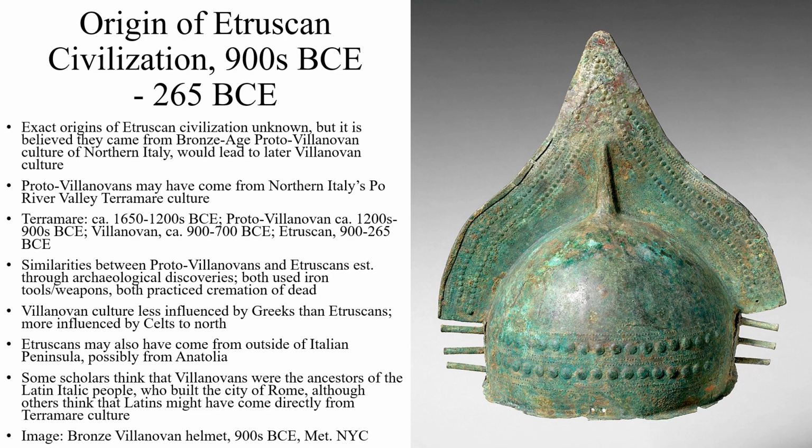The image on this slide is a bronze Villanovan helmet from the 900s BCE. This specific example is held at the Met Museum in New York City, and the later Etruscans are also going to make this style of helmet too. But over time, the Etruscans are going to move away from this style of helmet, which has more of a Northern European, possibly Celtic style to it, and they're going to use more Greek style armor and weapons, highlighting how the Etruscans become much more of a Mediterranean culture producing civilization. They produce more Mediterranean material culture, which I'll give examples of in this video.